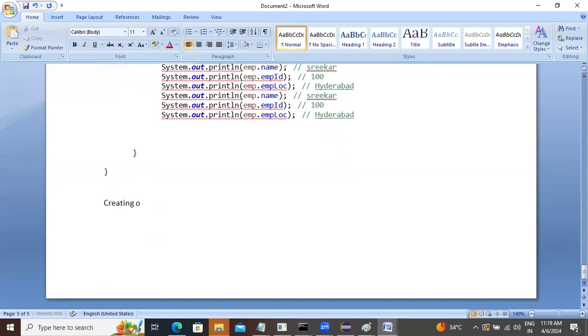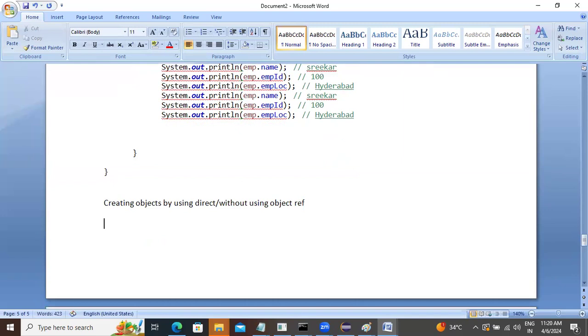creating an object by using direct, or without using object reference. Syntax: new class.